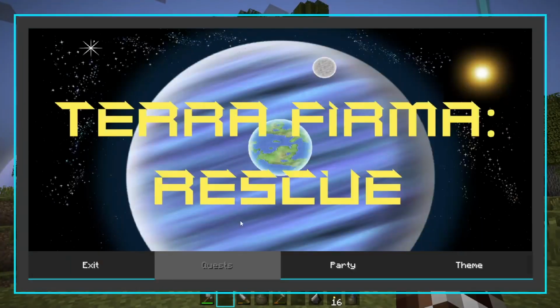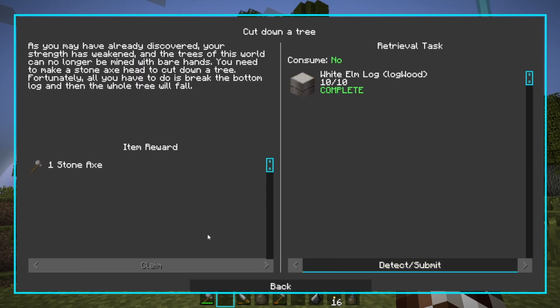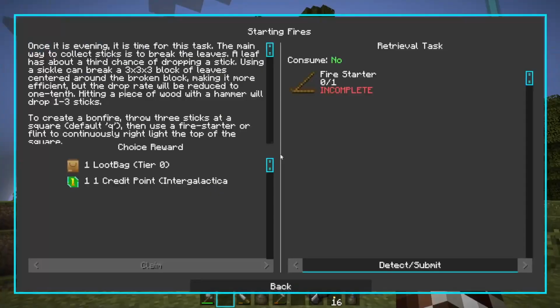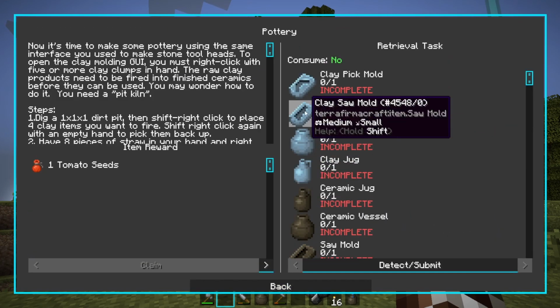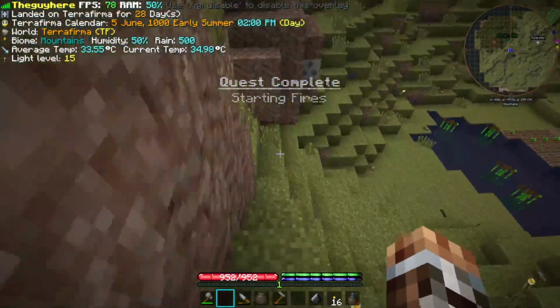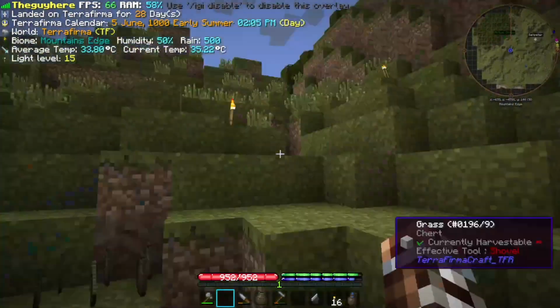So let me check off some of the quests. I know I got this here. Couldn't complete it with the other type of wood. Do I have a fire starter? Yes, I do. Okay, let me get that. And now a lot of things here. I don't have the clay version of these, so that's going to be unfortunate. I'll have to remake it if I want to complete that quest.